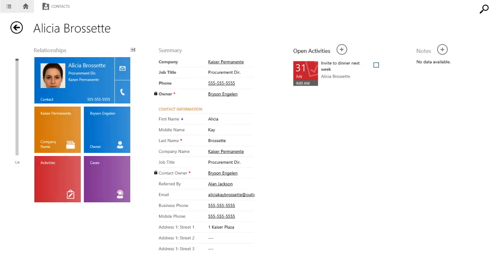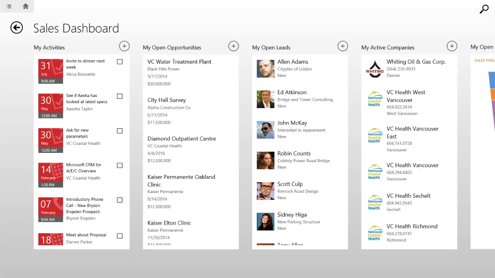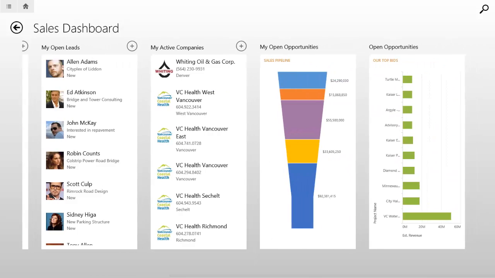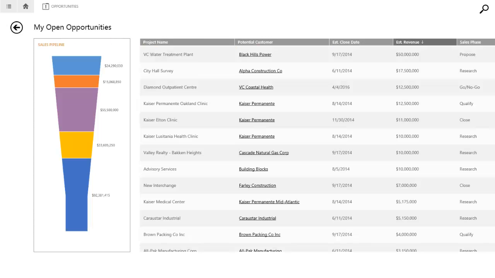So going back to that home screen, I'll go back to that dashboard. You'll note that on the dashboard, I have all of this data, but I also have the charts. So in the charts, I can actually do some data analysis. These aren't just pretty pictures giving me up-to-date information on the state of my business. These are actionable displays of reports.